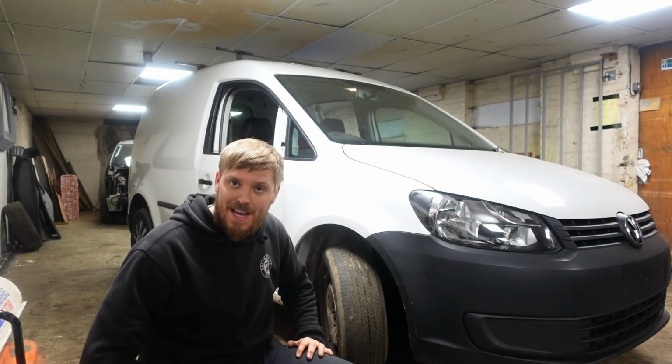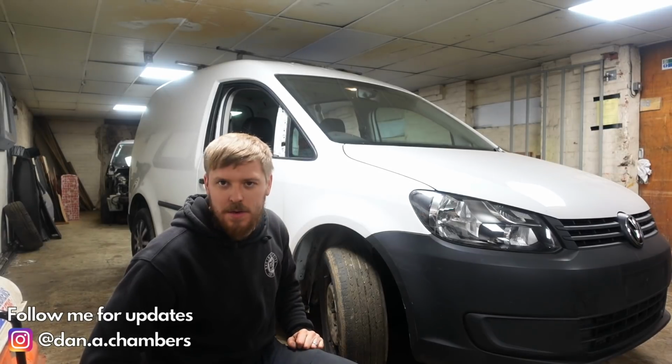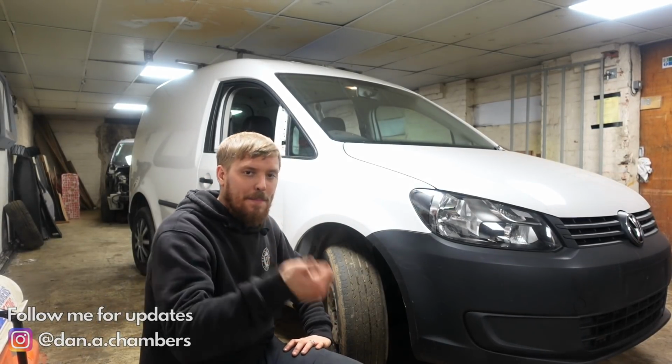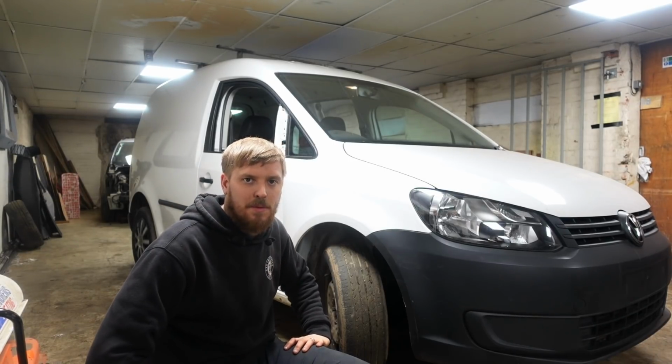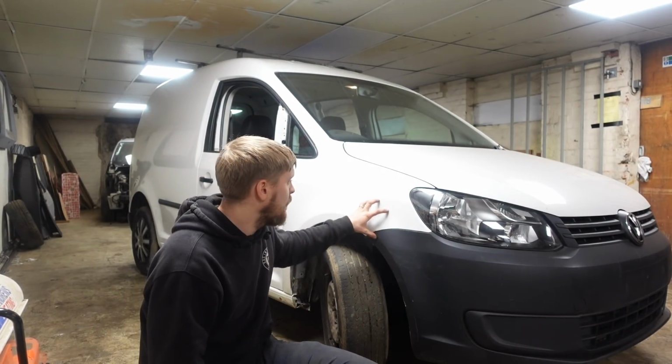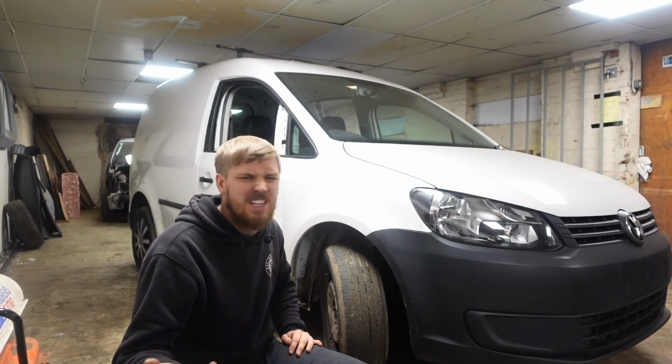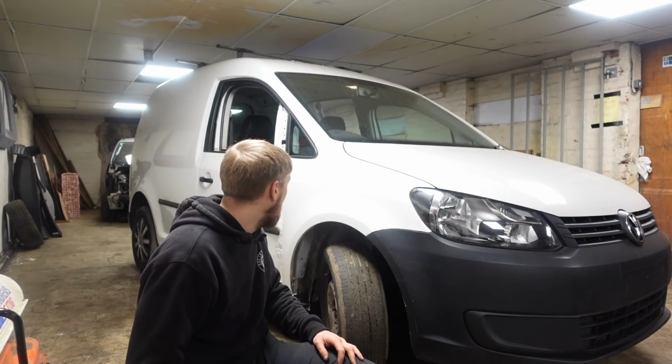So if you've seen by the thumbnail and the title, we're doing a little bit more on the Caddy project. Now, eagle-eyed viewers will notice that this wing is back being white again. So yeah, I binned off the pattern part, wasn't happy with the way it fitted at all. Managed to get hold of a salvage part from a breakers on eBay. I think I paid 65 quid delivered, which I didn't think was too bad.